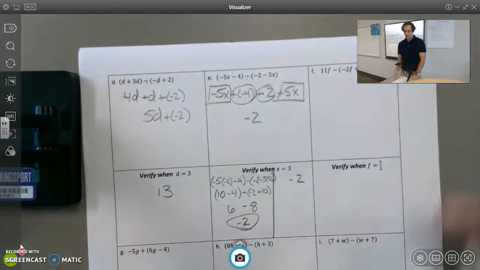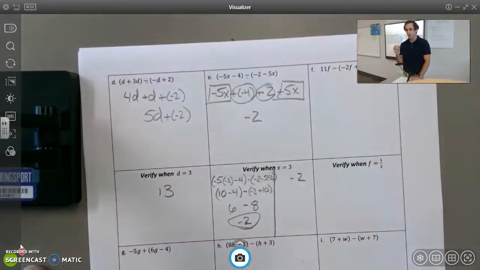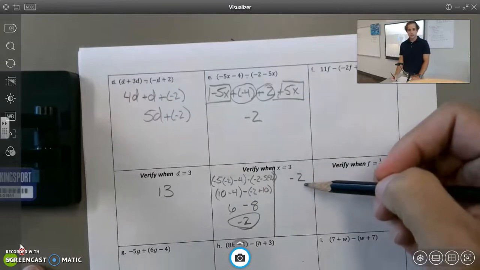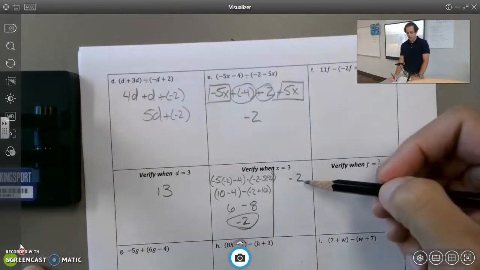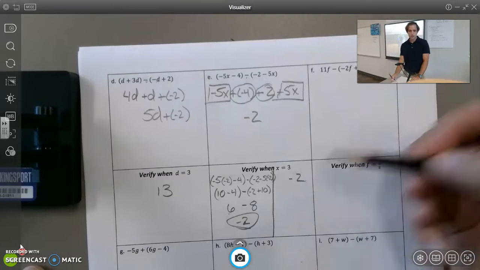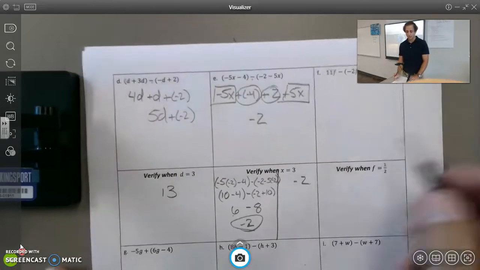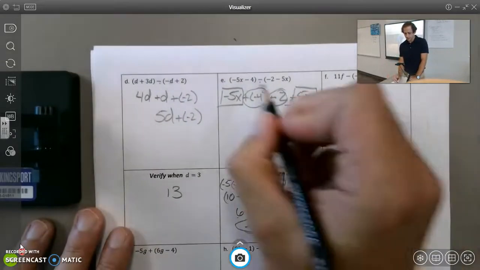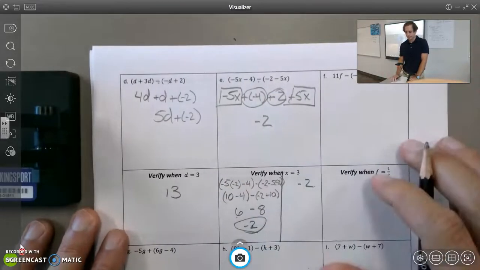And the trick here is because these variable terms eliminate, no matter what value you plug in, you should actually get negative 2 as you evaluate. That should be the value that you get. No matter what value we would plug in, we would get negative 2 every time. Because our variable terms cancel, and this simplifies down to just a constant.